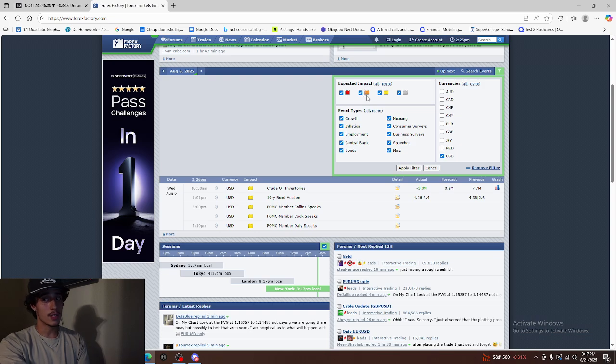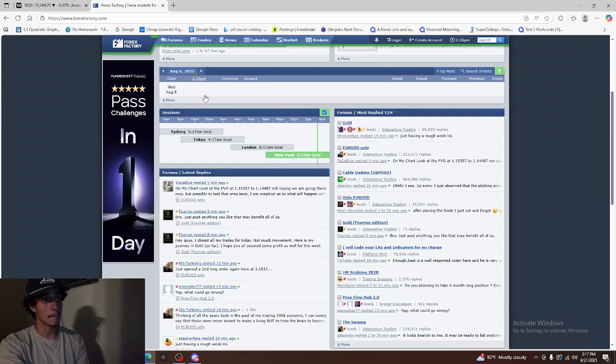Orange folder news, you're definitely going to want to know what's happening with orange folder news. It could definitely impact the market a little bit, but not to the extent of red folder news. Red folder news is your red folder news. Okay, I'm just going to take out all these 3 little folders. We're just going to only leave red folder news so I can show you because there are different types of red folder news that you have to be focusing on. Okay, let's go to actual day.